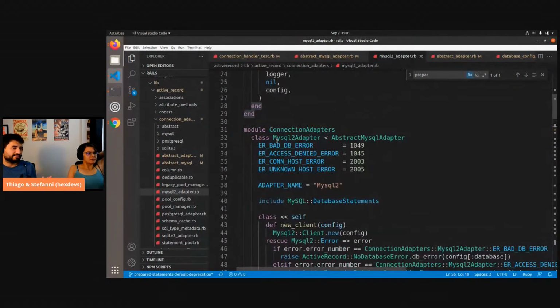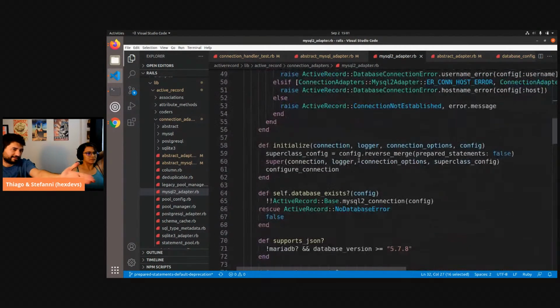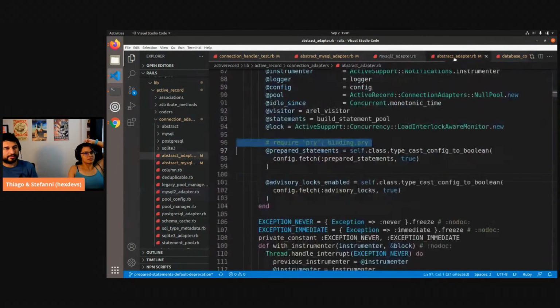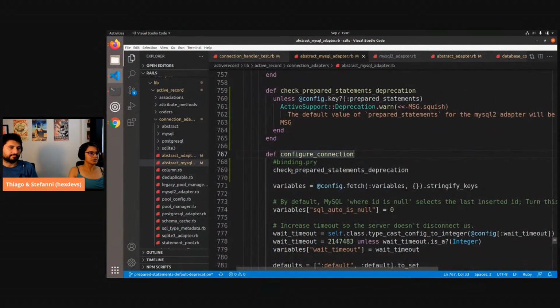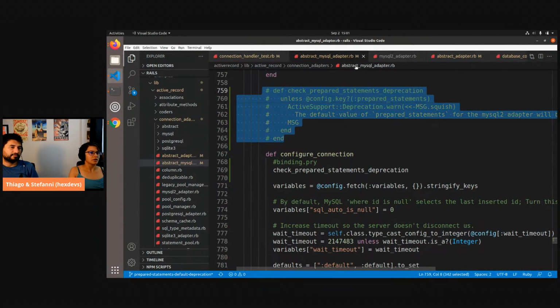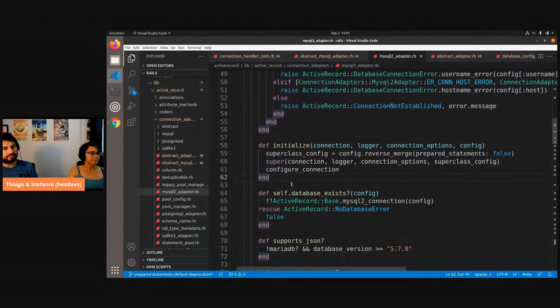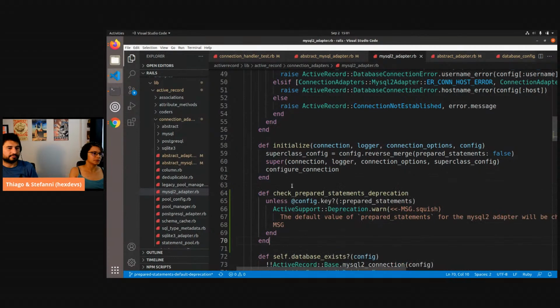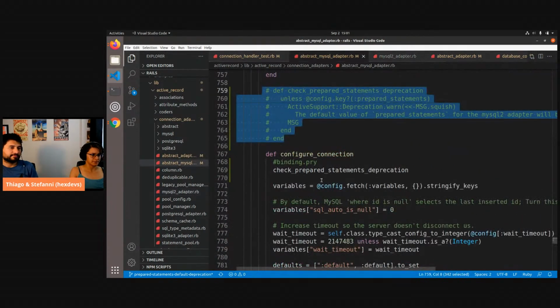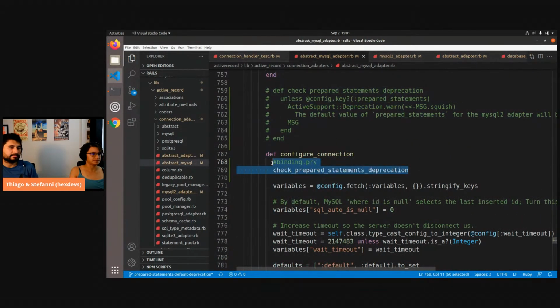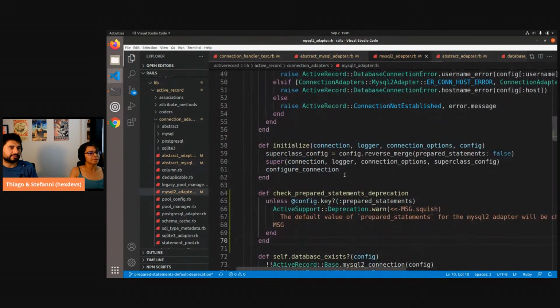But let's just try something out. Let's just put the check there and see if it works, and then we figure out the best place to put it. So abstract, we move this over there. Yeah. Let's see that. I just put it here. Yeah, let's just keep things simple and see if it works.